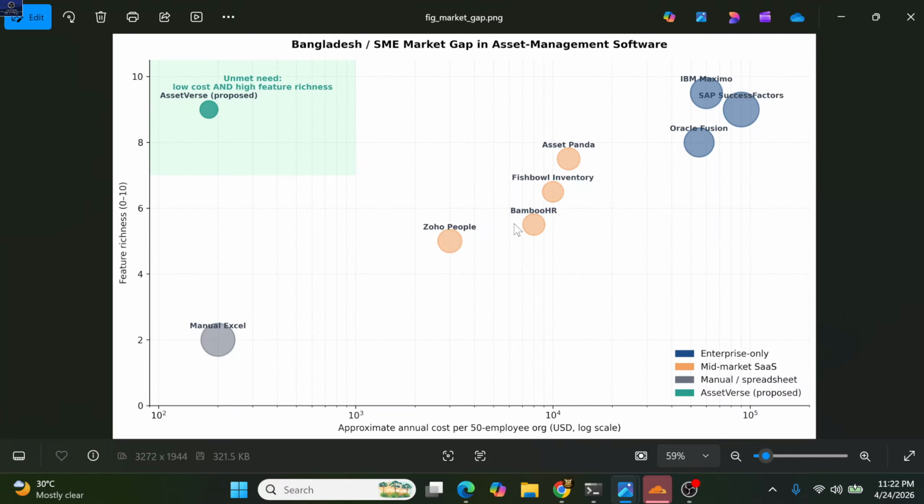The problem with asset management tools that exist globally is that the best ones are priced and designed for enterprises, not SMEs. Bangladesh SMEs need something affordable, easy to operate, and strong on security because assets are money. AssetVerse is the first of its kind for this segment because it combines three things in one product: a hybrid authentication model for stronger security, AI features to reduce manual work, and a SaaS-ready foundation like subscriptions and modern media handling. This is not a toy demo, it's a prototype designed to become a real SaaS product.